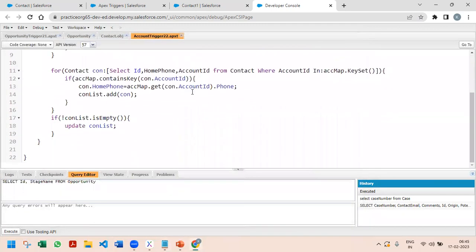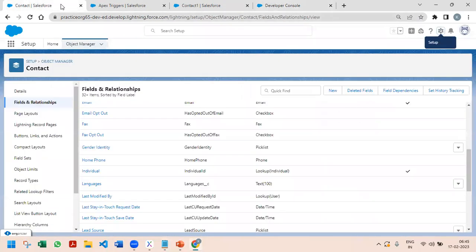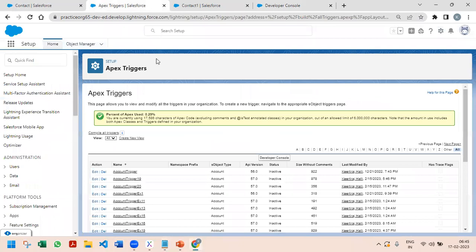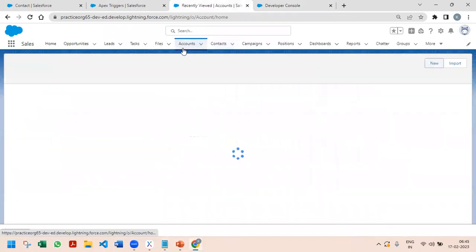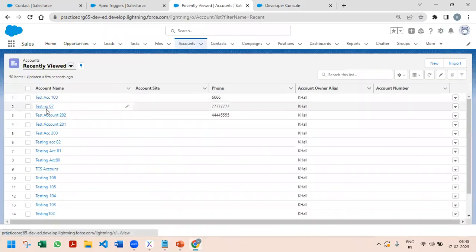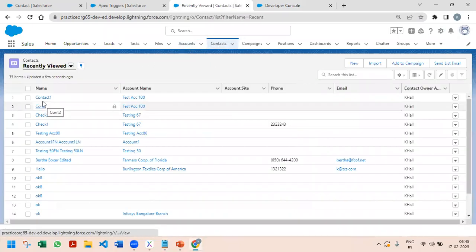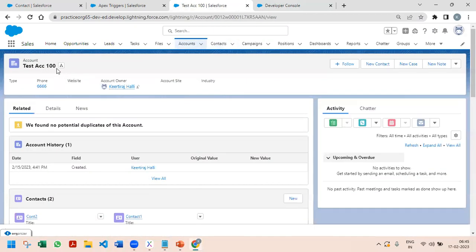Okay. So now I will go and check it on UI how it will work. For the same account which I was referring earlier, test account 100.